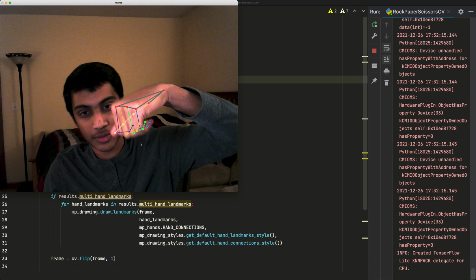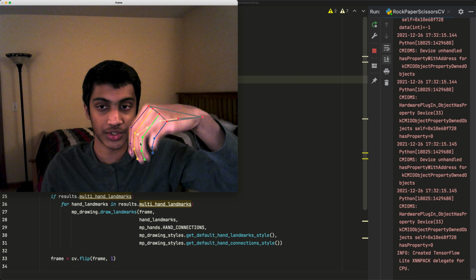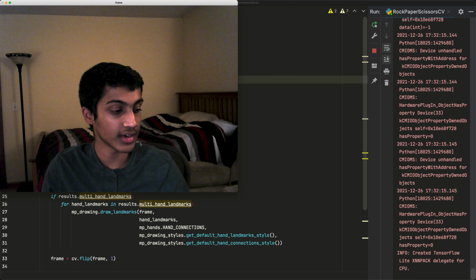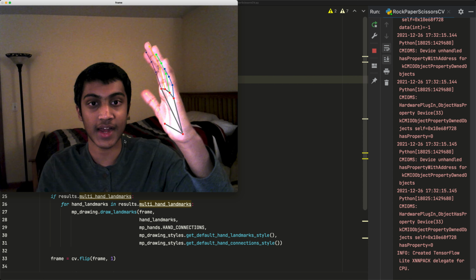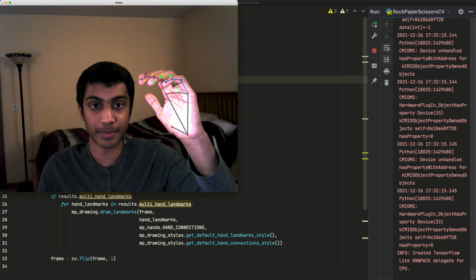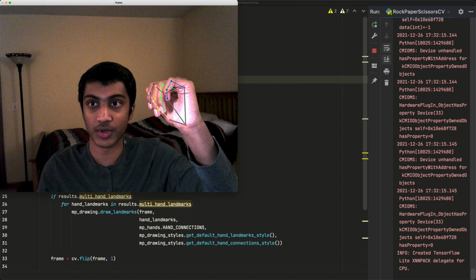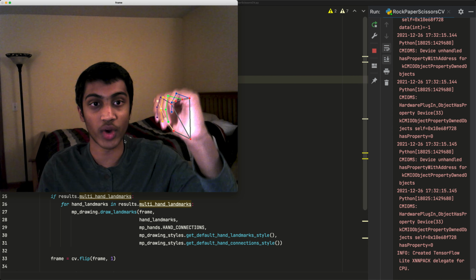Of course, this is not going to apply if I turn my hand like that because it's all going to be changed. But given the fact that it gets much closer and then extends downward, we can use that to compare those two y-coordinates.